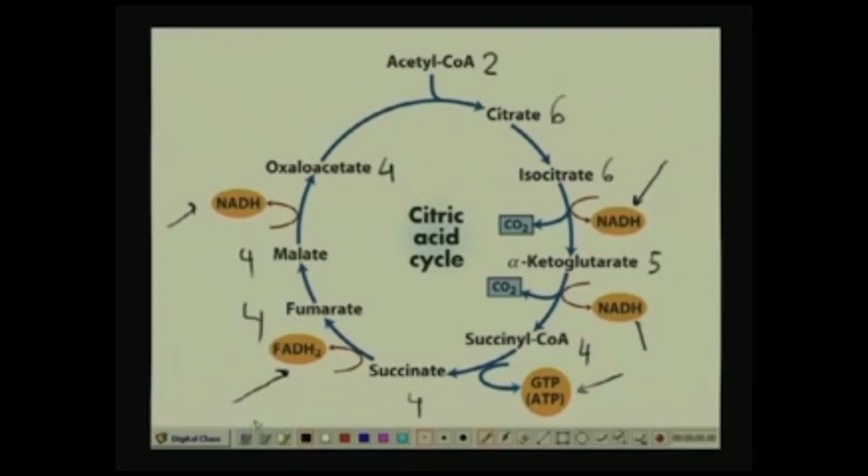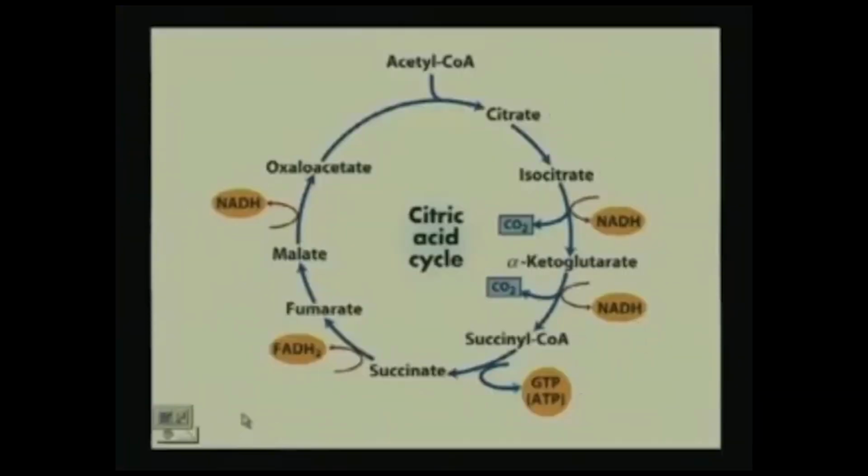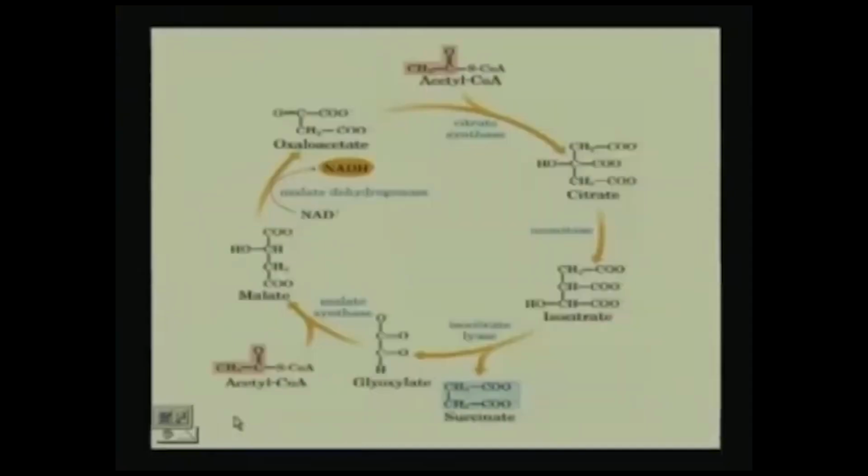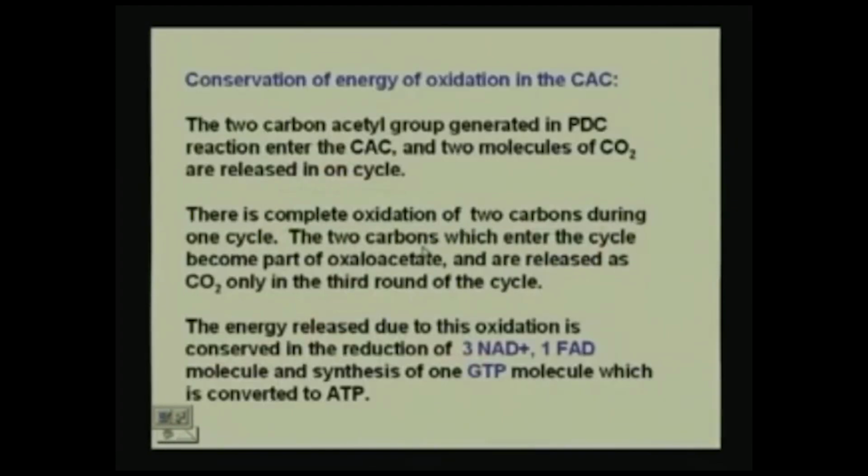What else do we have to remember? That from glucose I got 2 of these. So the whole thing is going to happen twice, because glucose gave me 2 pyruvate, and this is happening to each pyruvate. When I had glucose, I have the steps for you just in simple carbon atom steps. This is just the same thing, showing you where the reactions are and what is happening. Now we figured out what we have.